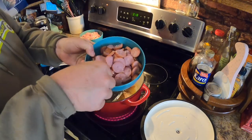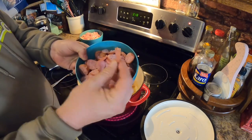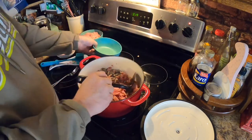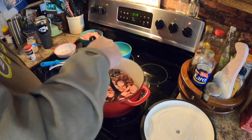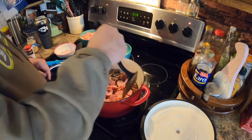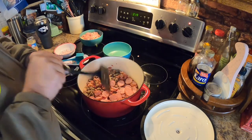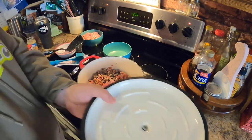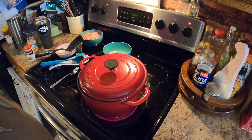Next is our link sausage, cut in strips about a quarter-inch thick — a little bit less, maybe a little bit more. That goes in next. I use two whole links for it. We're going to leave that sit in there, turn it, flip it, get it browned up a little bit. We'll put the lid on it, cover it up for a while, give that 10 to 15 minutes to cook and build up a little more moisture, then we'll go to the next ingredient.